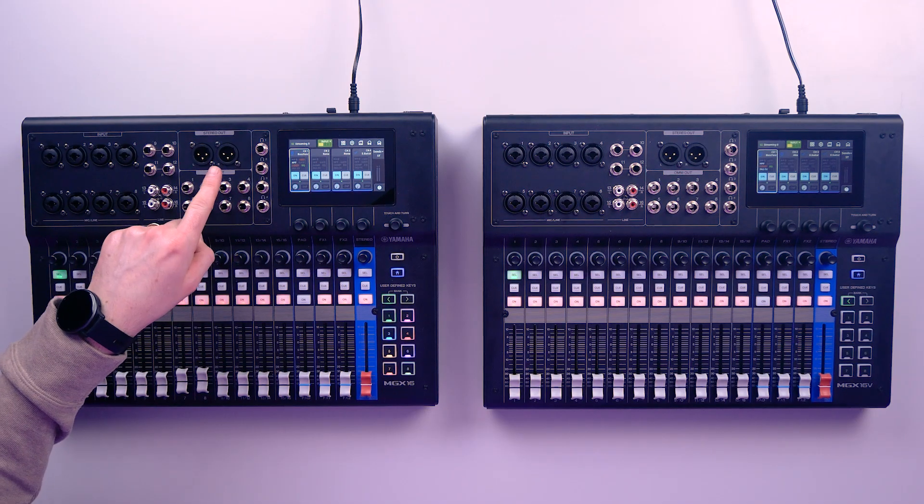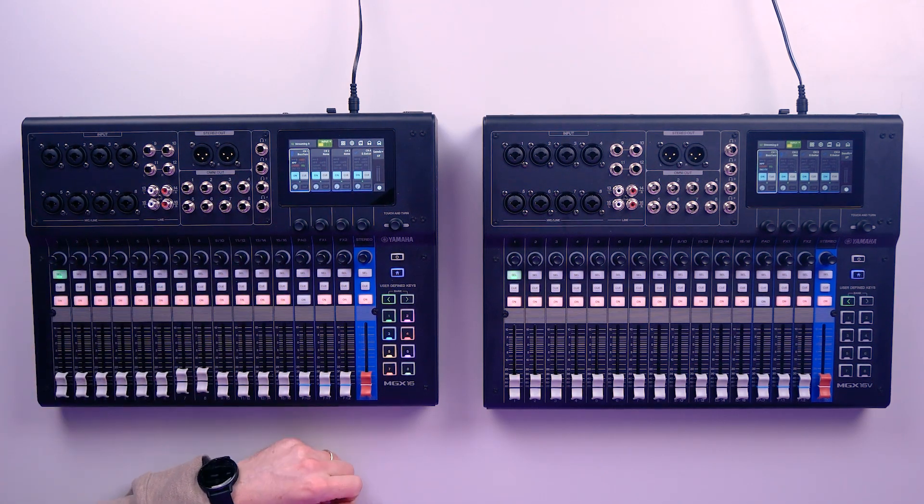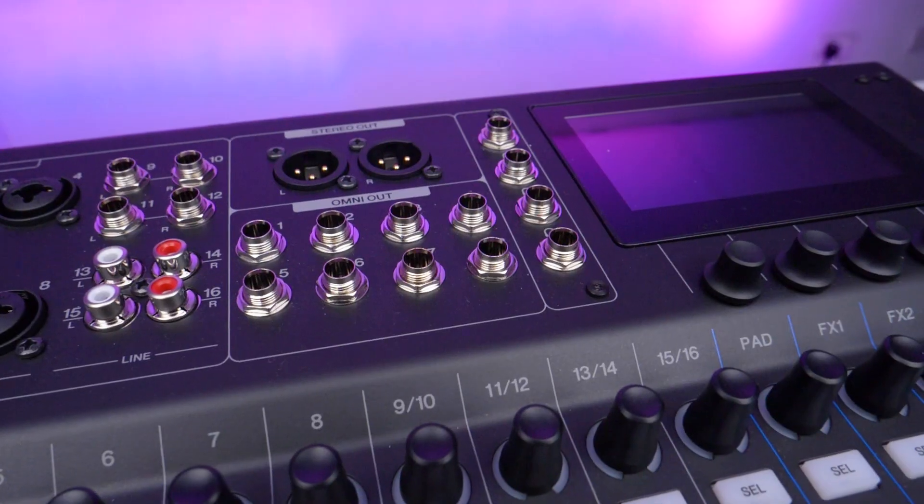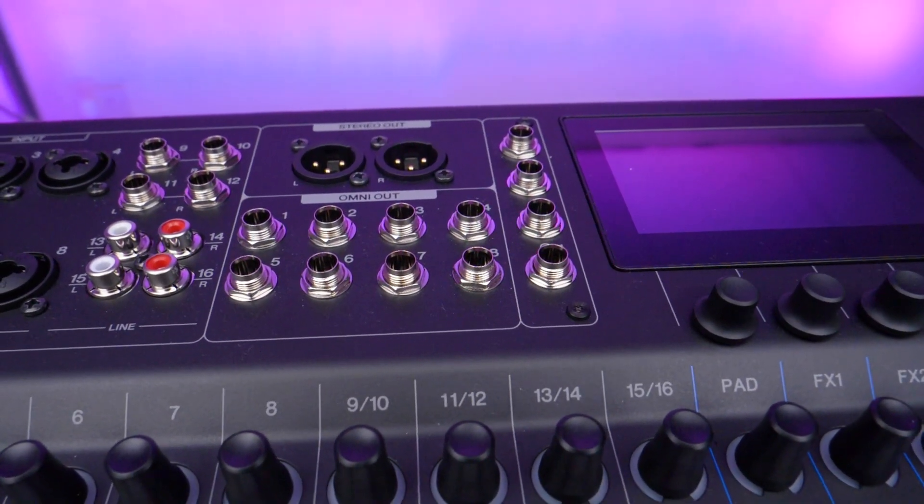That's a brilliant feature — it's a popular demand and it's great to see a mixer actually have it. Coming from a live production background, I notice you've got four headphone outputs there. Can you talk more about them? They seem unique — I've never seen that before. Yeah, it's a really nice feature of the MGX. Obviously for podcasting and radio shows, it's great to have onboard headphone outputs. Digital mixers can handle multiple headphone mixes, but you'd typically have to get into routing and maybe use separate headphone amplifiers.